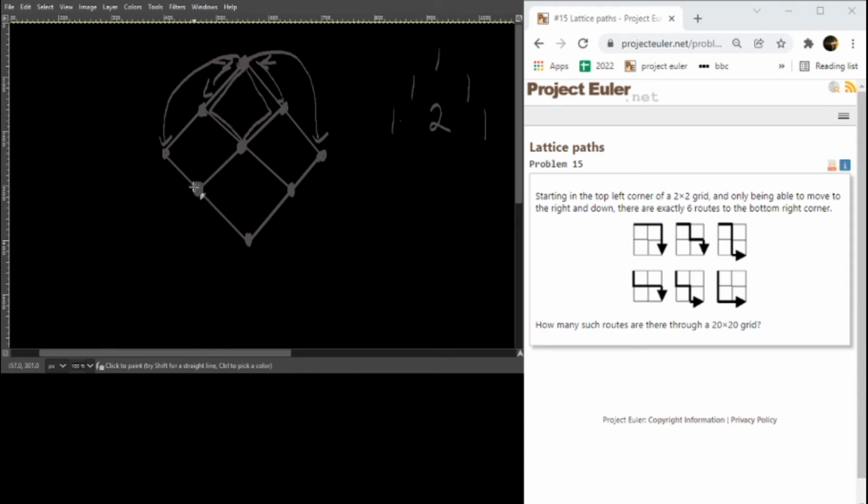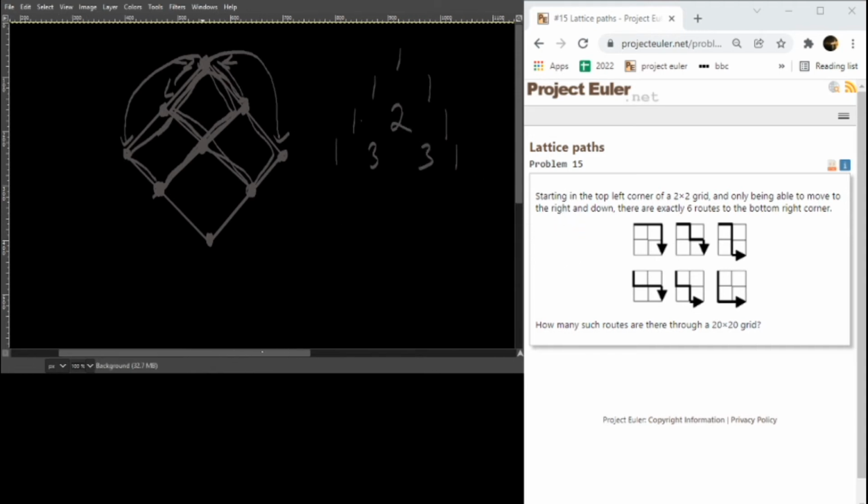What about this one down here? How many paths are there? It's getting a bit scruffy now, but I think we're okay. So there's a path this way, there's a path this way, and there's a third path going this way. That's three paths this way. And similarly with this one, there are 3 paths: 1, 2, and 3. 3 paths. This is indeed Pascal's triangle.